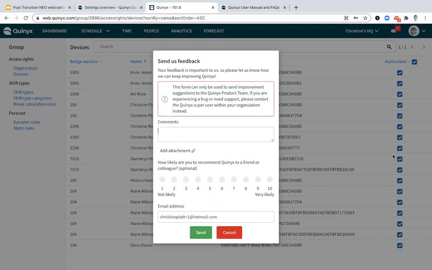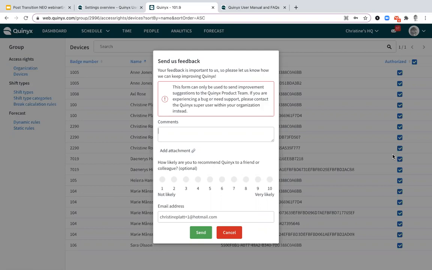This feedback goes directly to our product team, Carl and all of his colleagues. Even though they may not always have time to respond, they definitely read everything, categorize it, and consider everything, just so that you're aware.